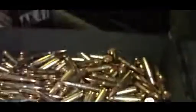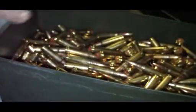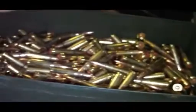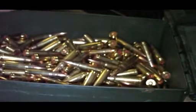380 auto looks about the same. That's basically the cheap plinking AK ammo, and I get that stuff all the time. This is brass cased, and this is the serious business ammunition, which is not on strippers, so that makes sense. I think it's that Yugoslavian surplus stuff I had in one of my other videos, and it's about 1,000 rounds, right at 1,000. It's like 1,200, but I've got a bunch of magazines loaded with it, so it's down. I ordered about 1,000 rounds of it.